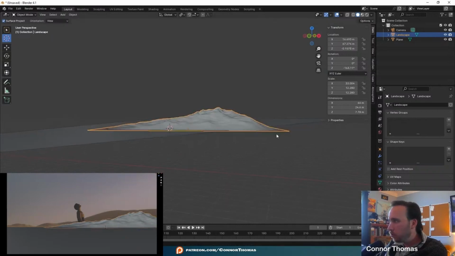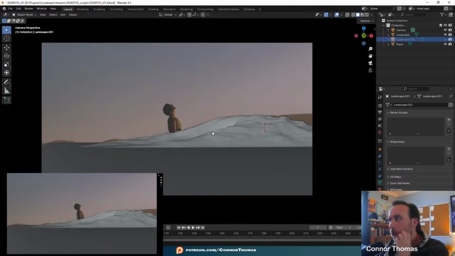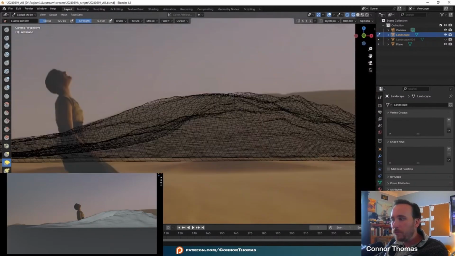I'm going to move that below the ground level here. I'm going to change the object mode here, and we'll just hide this so I can see the outline of what we're doing here a little bit better. And then go back over here into sculpt mode. Oops, yeah, sculpt mode. I'm just trying to line this up a little bit better with our reference image.